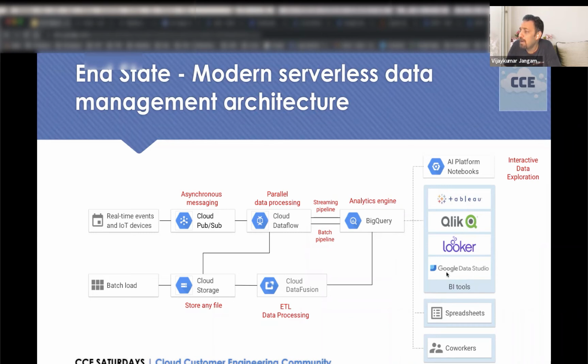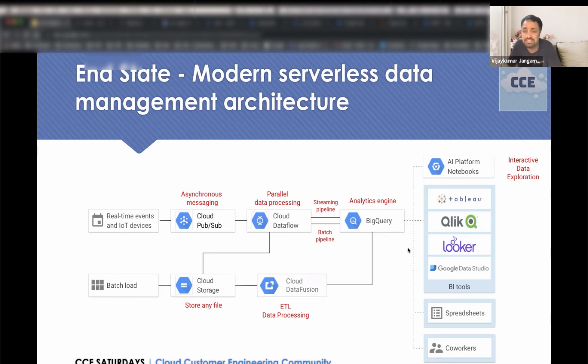And there are other reporting tools which we can use on top of BigQuery, like Tableau and Qlik Sense, or we can have that API driven from BigQuery, with their respective APIs to fetch the data directly from BigQuery. And the other thing is the AI Platform Notebooks, where we'd like to have interactive data exploration, with the help of your Python scripts. It is helpful for your data analyst or data scientist who wants to play with the data. That's a fantastic tool we have.